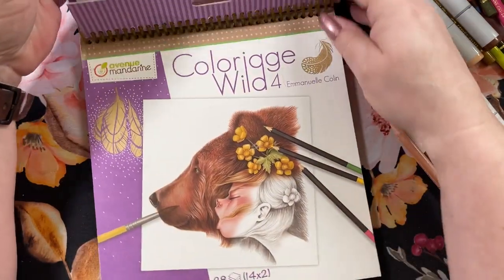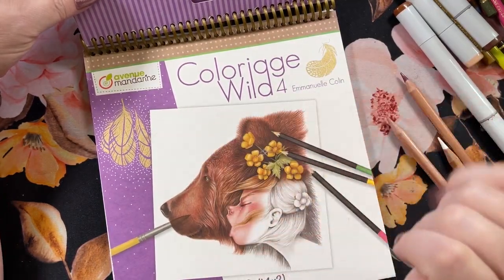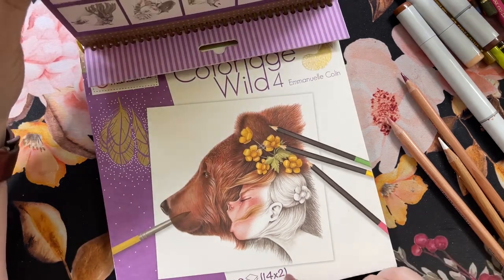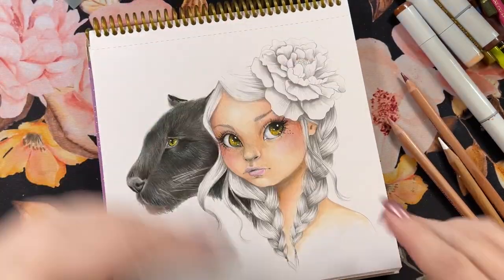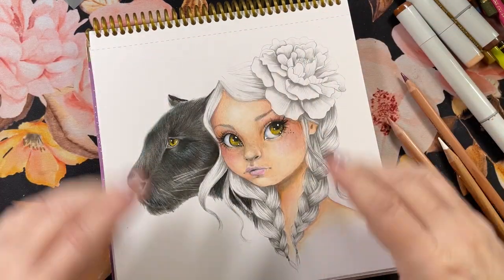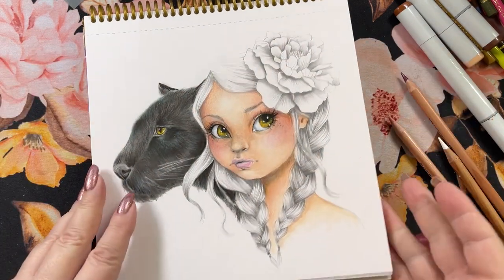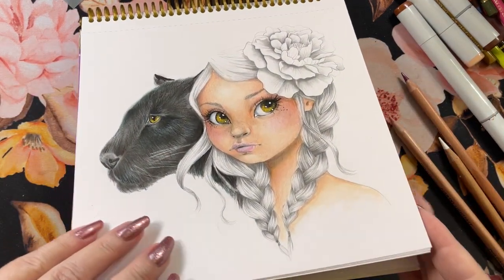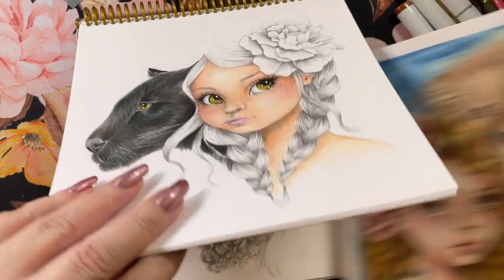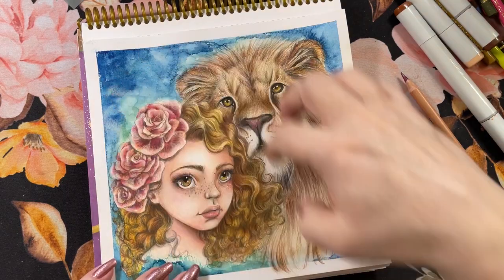And the book is called Coloriage Wild 4 by Emmanuel Collin. It's really nice paper in here. You also have a perforation here if you wanted to take the picture out and do some watercoloring and tape it down on a board. Put a little border around it. I did that on the little lion page I did. I put tape around the edge and then did a watercolor background.